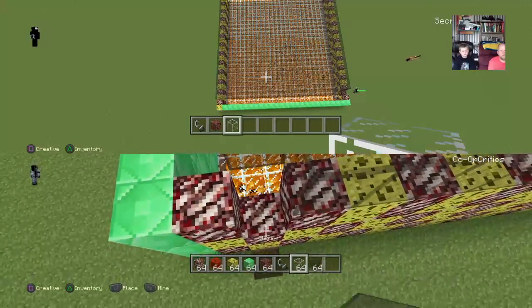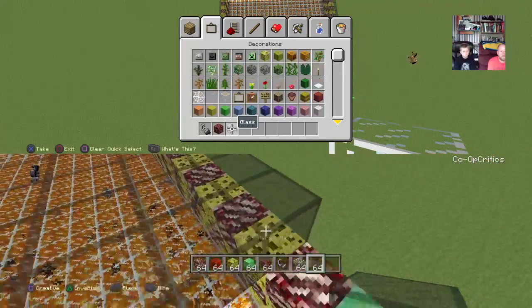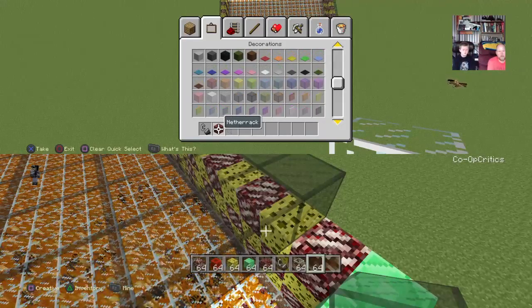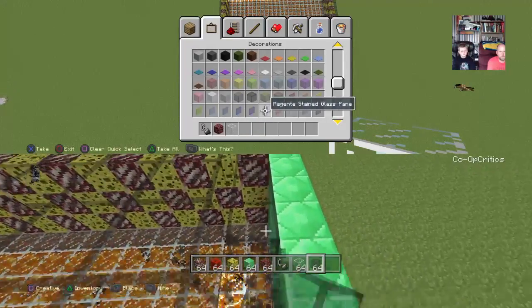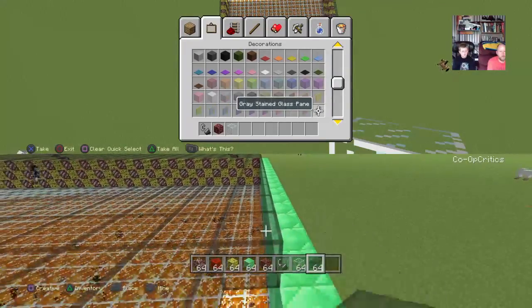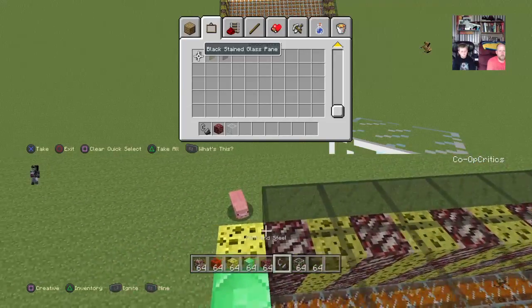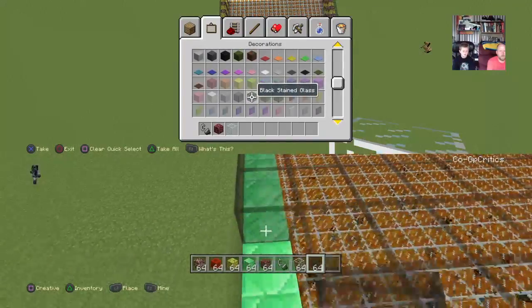Whoa. So what is that, black stained glass? Mm-hmm. Now go down. Like this. Then pull that down. Black stain. Not gray? No, just black. But it's not a cube, it's just a pane. Hold on. See?